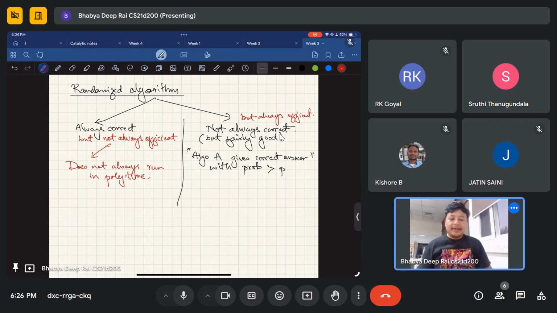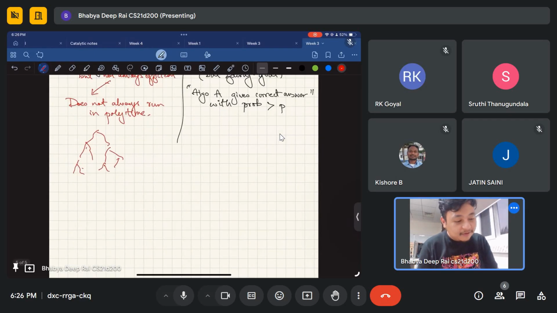Okay, it makes several coin tosses on the way and makes these decisions, right? But it could be that on some sequence of coin tosses it takes a long time, and on some other sequence of coin tosses it takes a short time. It ends here and it ends here. That could be possible for this.